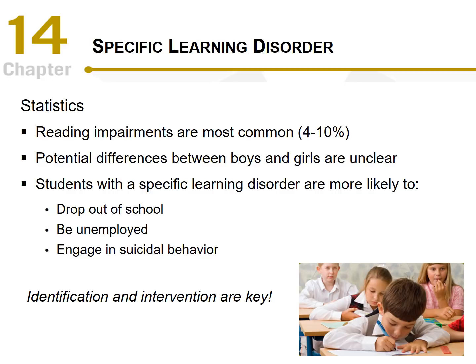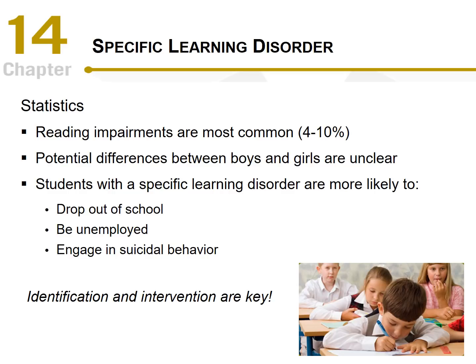The data suggests that boys are affected more often than girls, but part of this may be influenced by what we've talked about previously, in that boys have more externalizing problems, which may get them referred more often for services, and perhaps during the course of those services, they're more likely to be identified. So it may be an identification issue here, which could be problematic. So that's why those data are a little bit unclear. What we do know is that this is important.